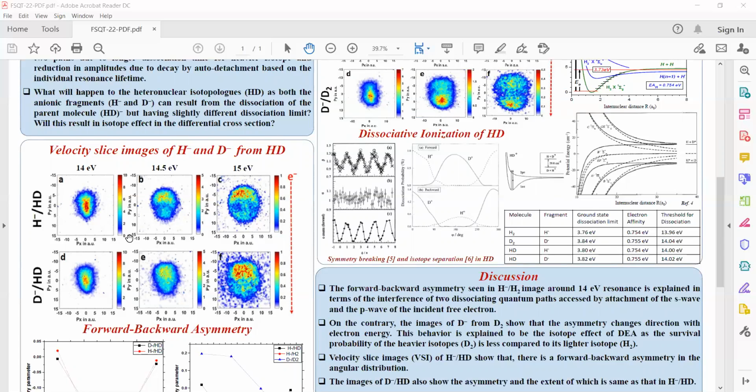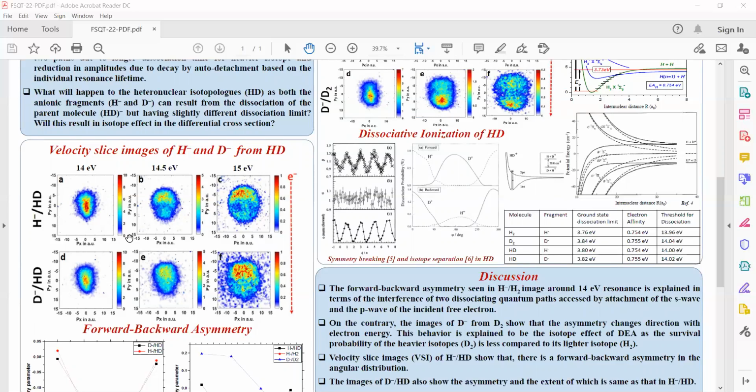If we consider the molecule HD as a heteronuclear one, both the resonances are doublet sigma plus resonances, which are the linear combinations of the g and u states, g plus u and g minus u, and will allow both s and p wave capture. The relative phase between the two partial waves may also be identical due to overlapping potential energy curves in the Franck-Condon region. But the catch is, how do they overlap if they have the same symmetry?